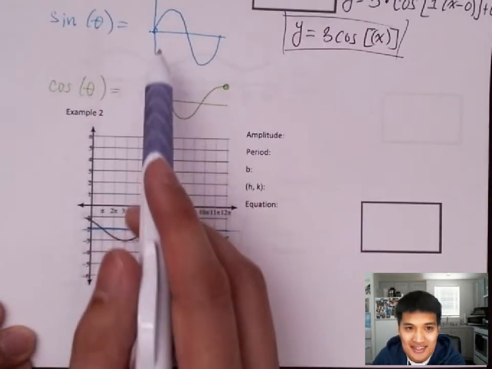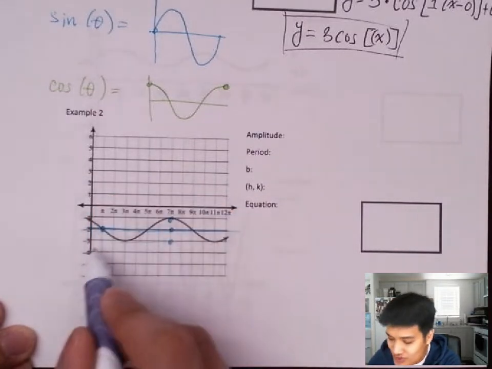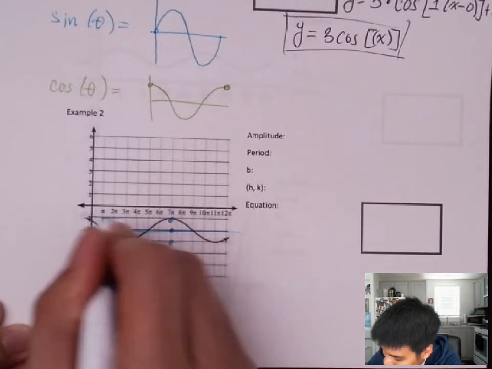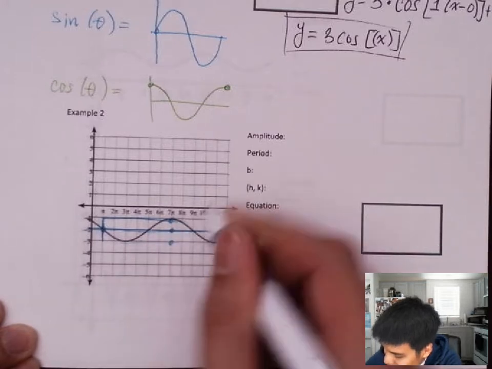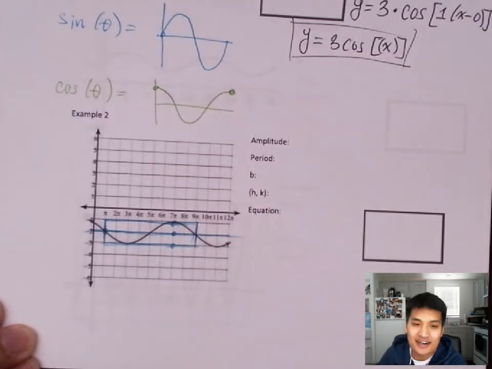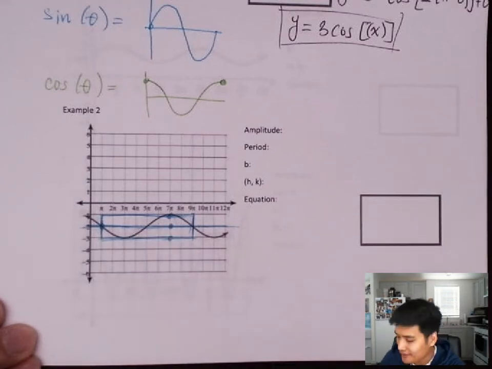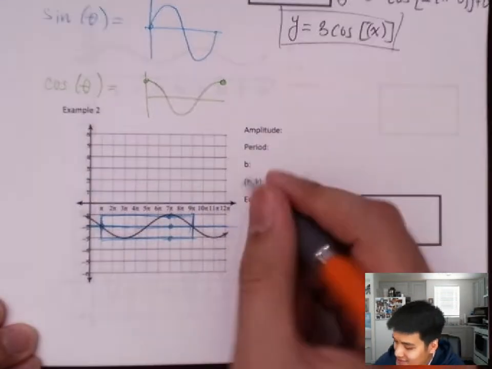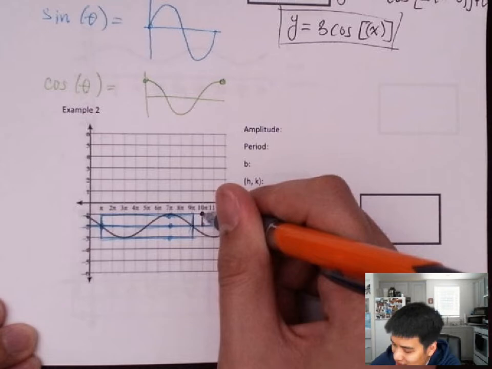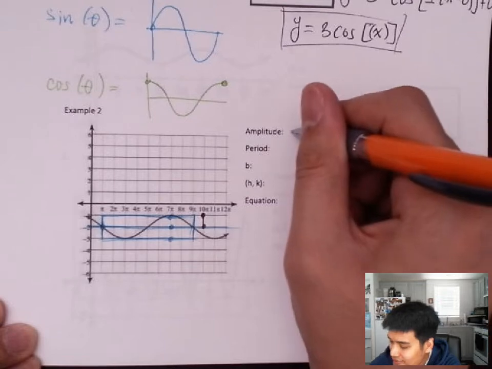So like I said, it starts on the midline, so I can actually create my box from here. So this is where I start, and I draw the top of my box and the bottom of my box, just like that. And it's going to end up at the midline again. So this right here is going to be sine. Okay. So now amplitude, like I said, it's the difference between the midline and also the maximum value, the distance between there.